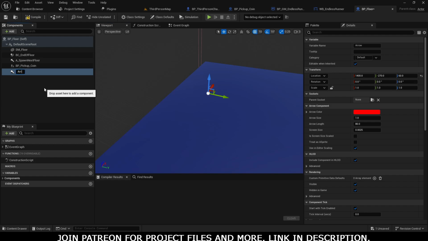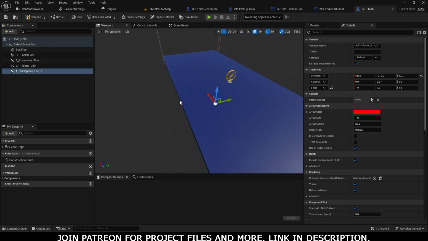Let's call it coin spawn loc, meaning location 1, and drag it here. So that will be our first location.